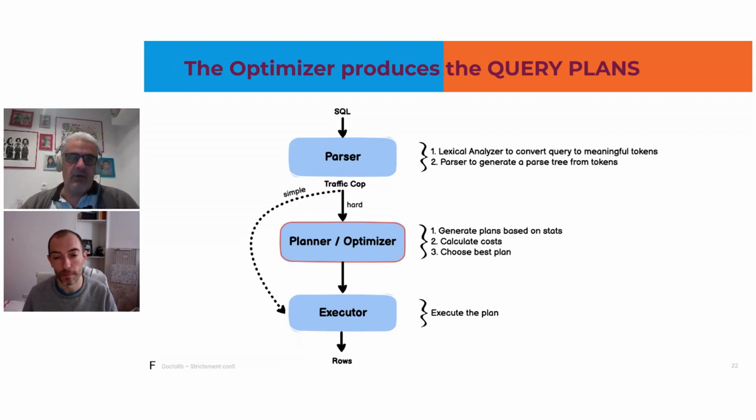If your query is syntactically correct and all the objects exist, we go to the second step, the planner or optimizer. The planner does exactly what we are talking about in this presentation. Based on the statistics of the data distributed in files on your disk, it calculates the costs that we are trying to explain to you, and it is the role of the planner to choose the best plan to execute the query. So if something is going wrong and you have a bad plan, this is the step you have to look at. The next and last step is the executor.